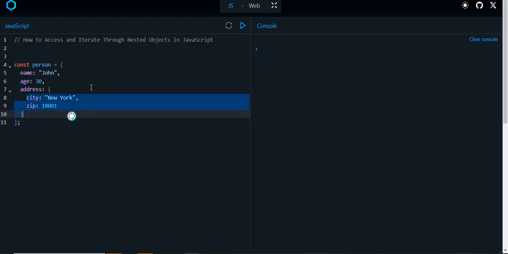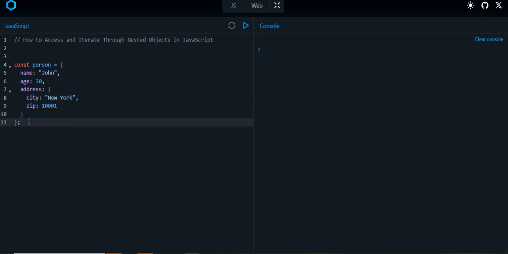I want to access both keys and also values, and for this I know I should use the entries method, object dot entries, and the name of the object. I know that is the syntax. I try to use it.